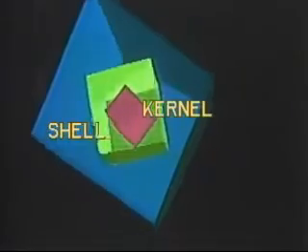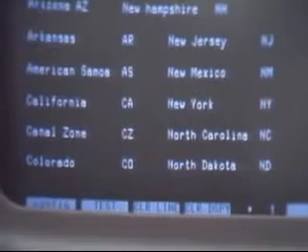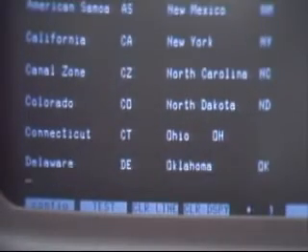And the third part, which is actually the largest, is the various utility programs, which perform specific tasks like editing a file, or sorting a bunch of numbers, or making a plot. In other words, all the other programs that are not provided directly as part of the operating system kernel.